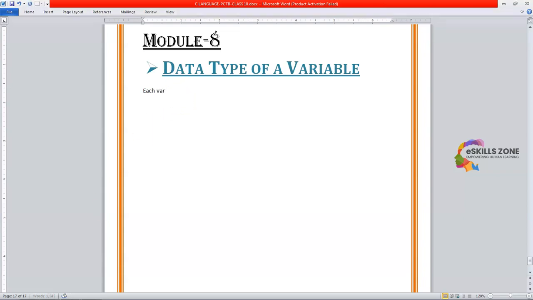So let's start. Each variable in C language has a data type.